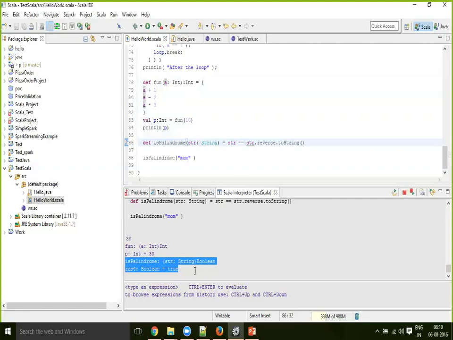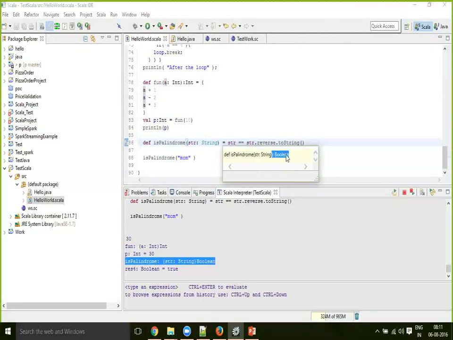But still, if you check here, based on the last statement, def isPalindrome takes a string and automatically derives the Boolean data type, right? Same like your variable type inference, this is function type inference. The type inference feature is still applicable for your functions as well.